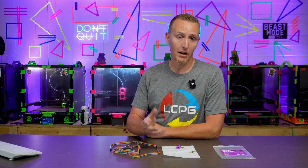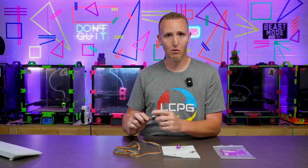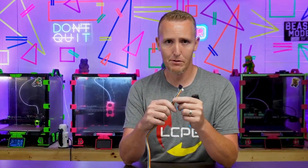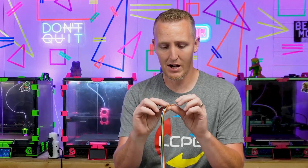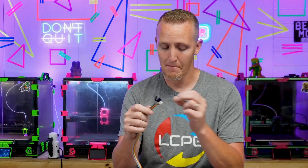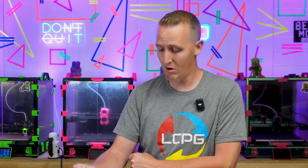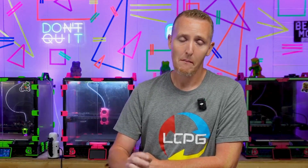One thing that does worry me a little bit is this wire, because a lot of my machines back here are running CAN, and a lot of people's are — or some type of USB, which has got four wires. With a tool head board of some sort, there's not going to be enough wires to hook this up and communicate. I believe this may have to run all the way to the MCU. I haven't got that far yet, but that's just a thought I have.